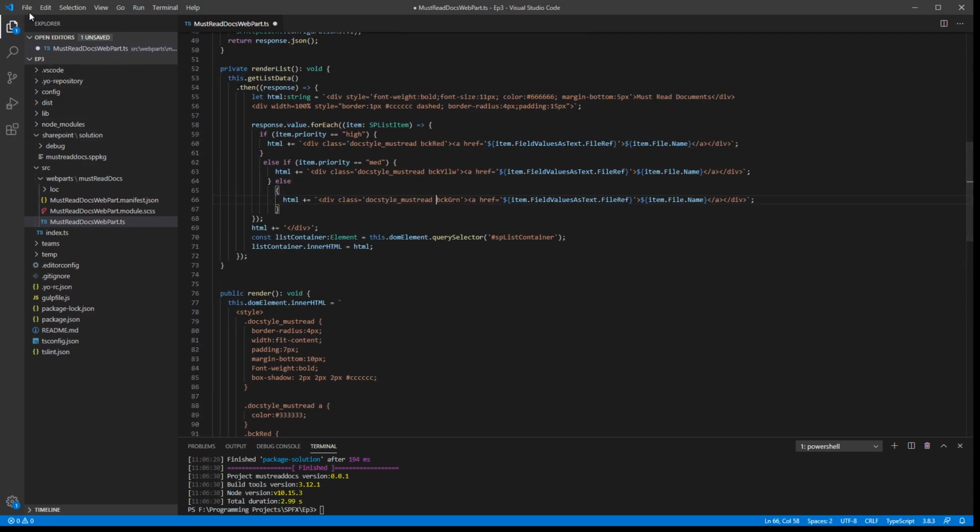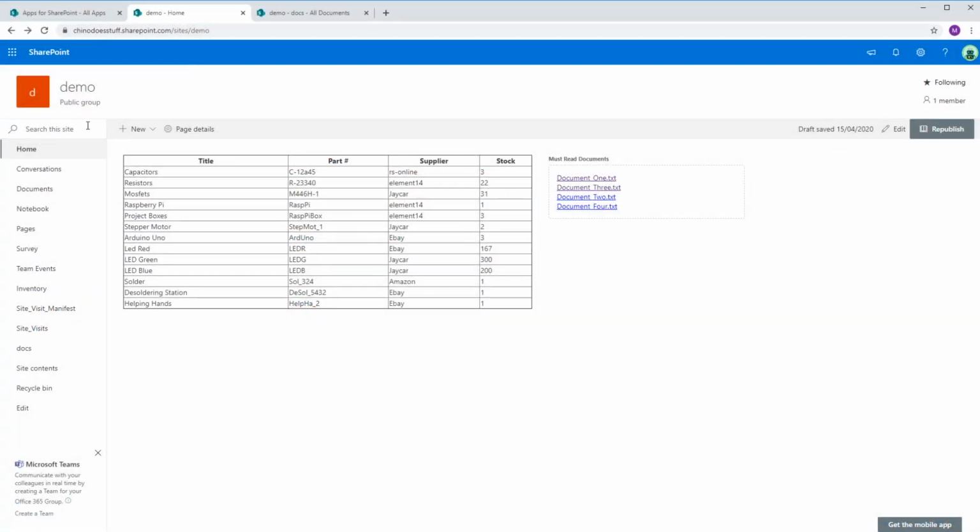So let's save that. Again, we need to compile it and package. Let's go to SharePoint. All right, might need another sip of coffee.